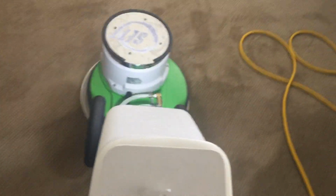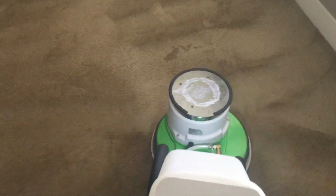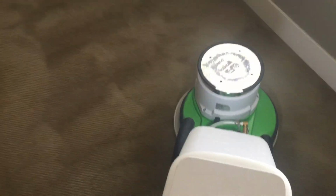Lift up that pile over there afterwards, I think. Anyway, we'll come over here and get rid of the wire behind me. And now we're back going down the wall. I tend to come at it at least at a slightly different angle, although it's probably not necessary, but it's a habit I've gotten into. So I'm actually doing about a 45-degree angle from the wall, whereas I was 90 degrees when I first came down here. Just trying to make sure I do as even a job as I can.